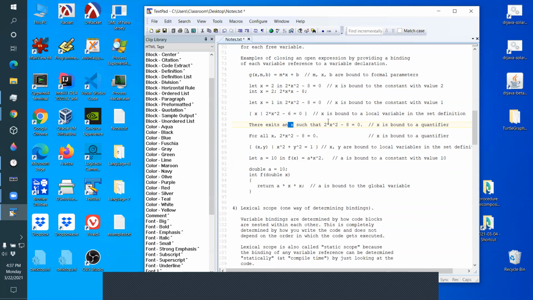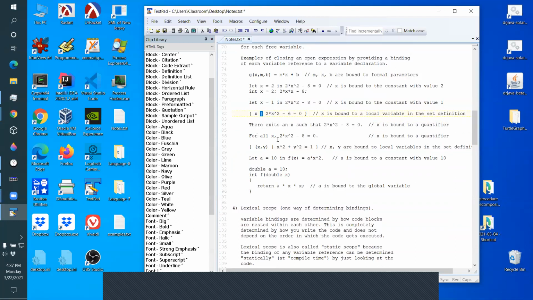So this is not a free variable in here. It's the x I'm talking about here. It's the x that makes that equation true. It's another version of this one here. This one says, give me all the x's that make that equation true. There's two of them. And this one just says there is at least one x that makes that equation true. These are math English examples of closing an expression.